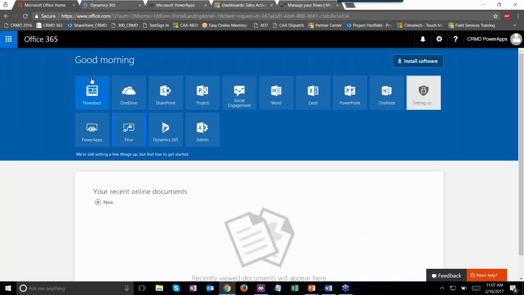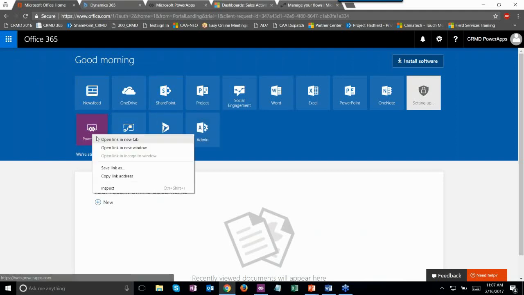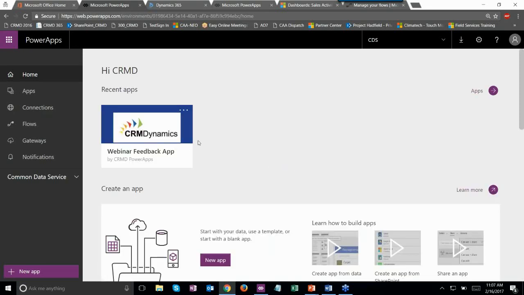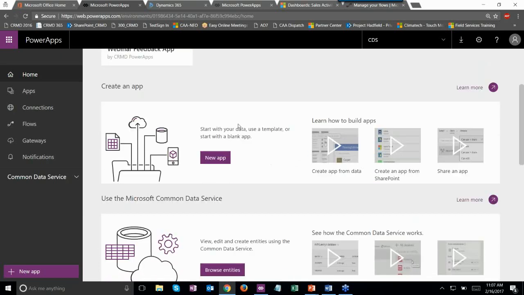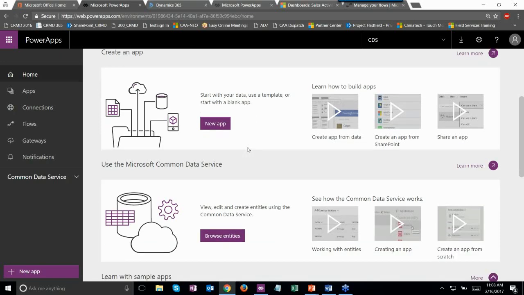Okay. So once again, I am on portal.office.com, so that's my homepage for Office 365, and as you can see, right here is Power Apps. When you open it, it takes you to your homepage where you can see any recent apps that you have been using or that your organization has enabled for you. There are some great resources right here when you scroll down: how to create an app, how to use the common data model, the connections, the environments, and basically take a much deeper dive into how Power Apps works.